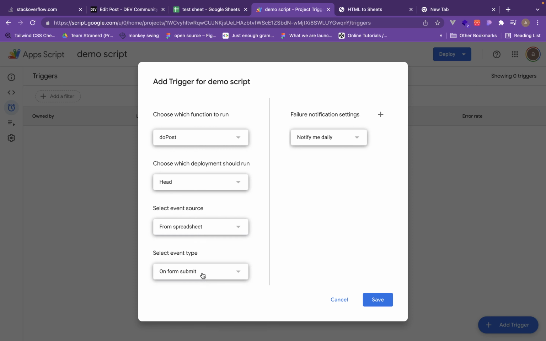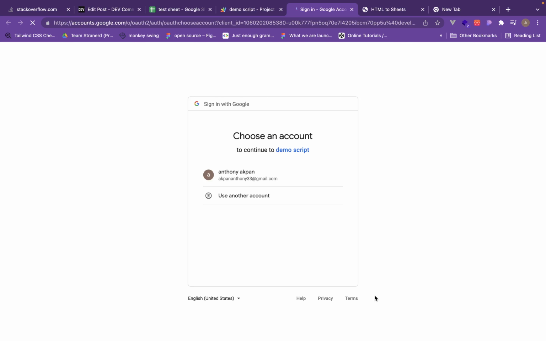On form submit, run this function, doPost. If this should fail, notify me immediately. Probably something fails in the script. Notify me immediately. Then I save that.